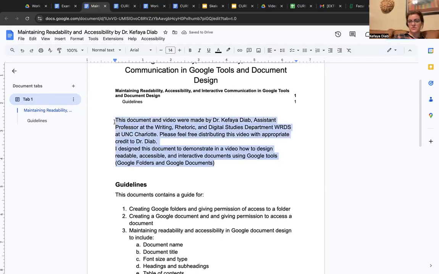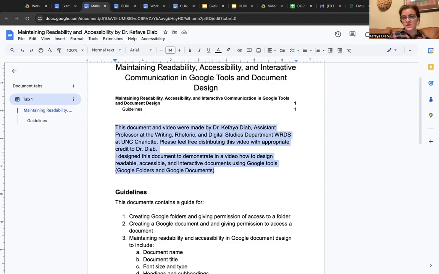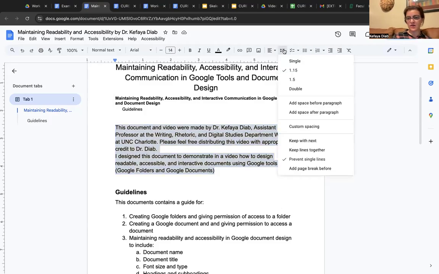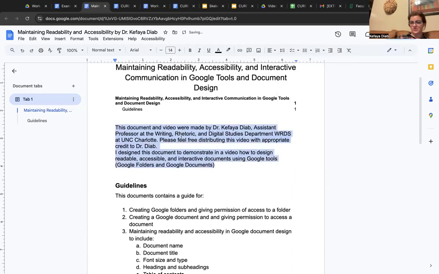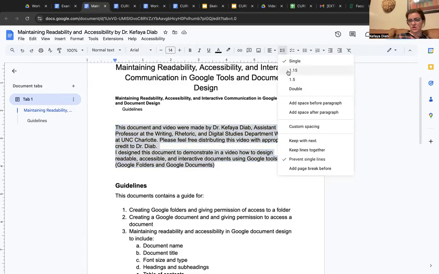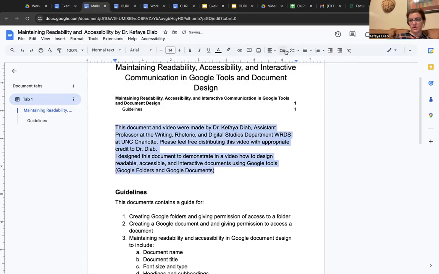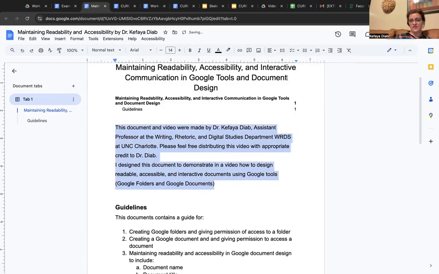that I want to have a space between and go to this icon here, line and paragraph spacing, and click on it. I can see if I want the space between lines to be single, and you see that it went smaller, but actually I wanted 1.15, or maybe I wanted 1.5.